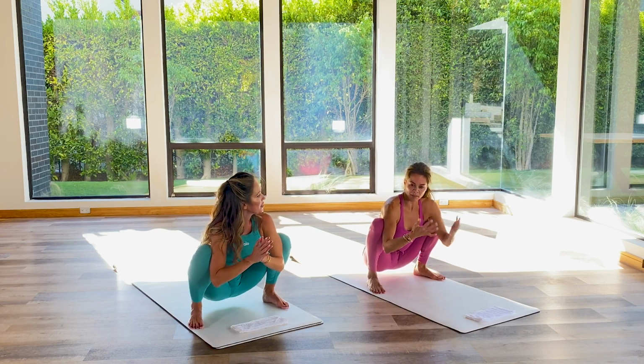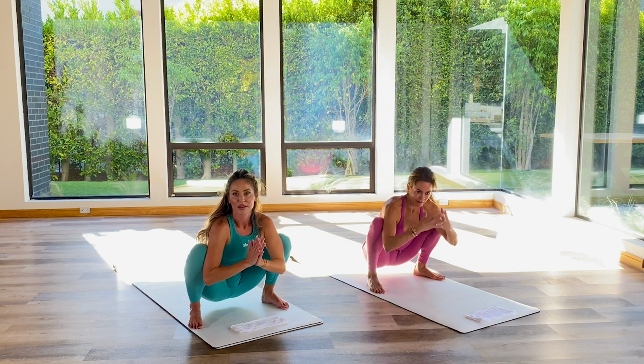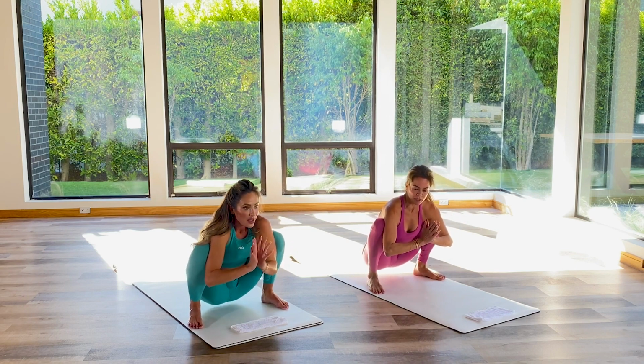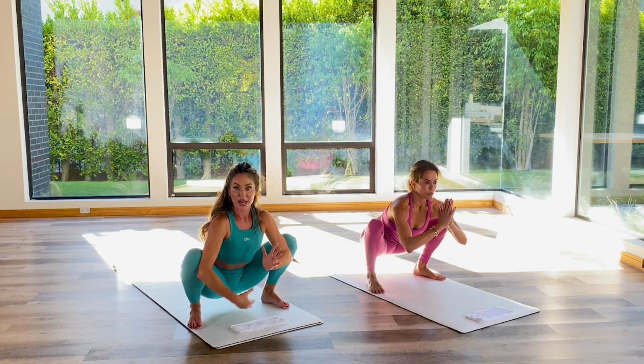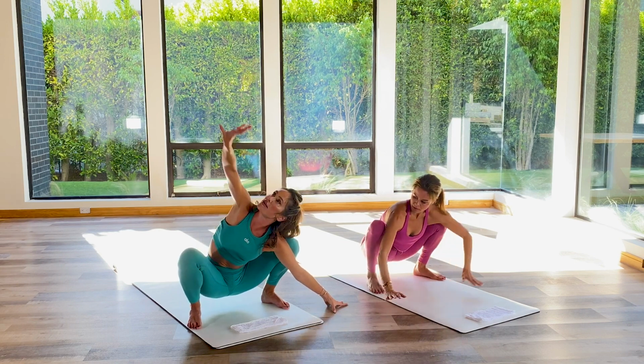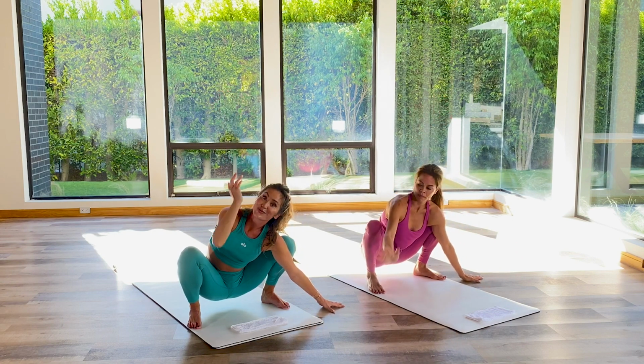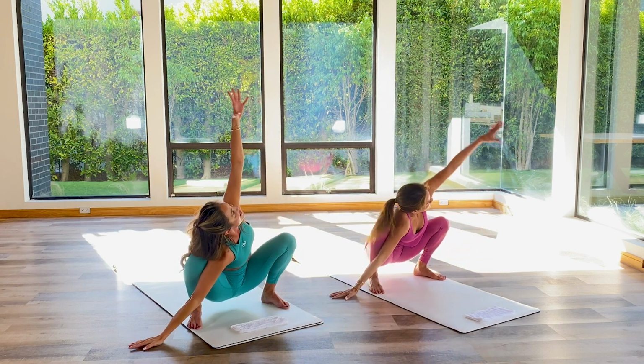Yeah, the adjustment I made was putting the weight in my heels, not in my thighs. Oh, yeah. Much more comfortable. Now I can feel the legs opening up and responding. Then you want to start lifting up through the back and really pulling the strength. We're going to do a little reach here, so just one hand down, reach one hand up, little twist. This is work. Ooh. Other side. Oh, wow.